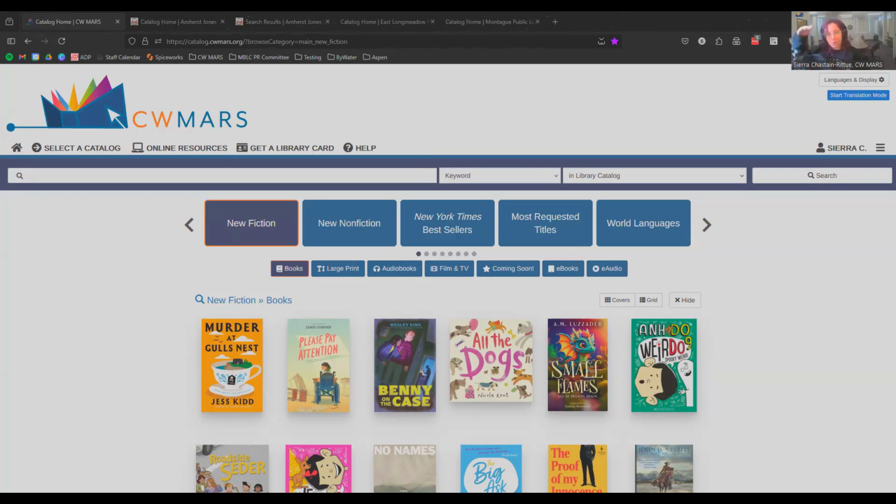We have a consortial catalog, and then all of our individual libraries have their own catalog, with one library catalog for all the branches if they're a branch system. Now, we don't have anything sideloaded at the consortial level, but Aspen does have a few ways to put in additional content outside of what's in Evergreen.